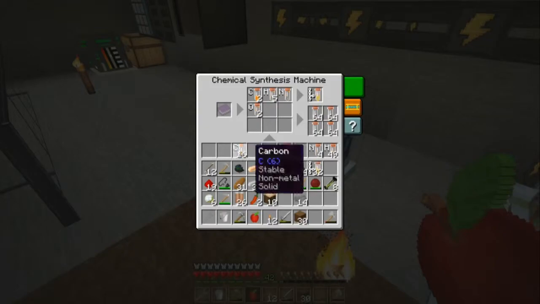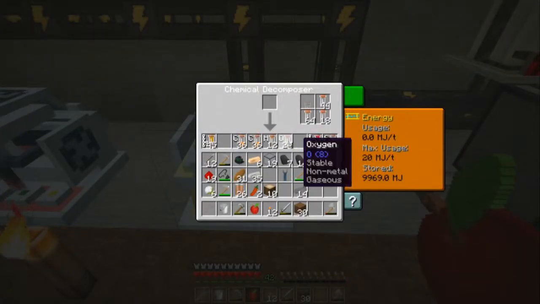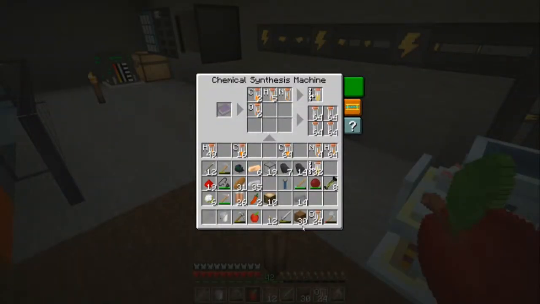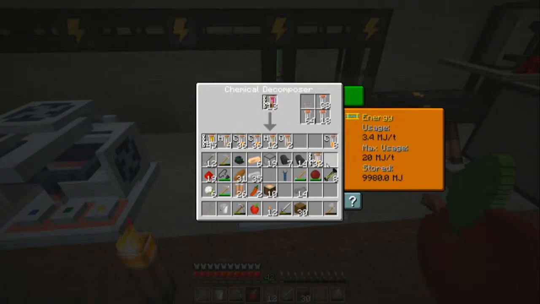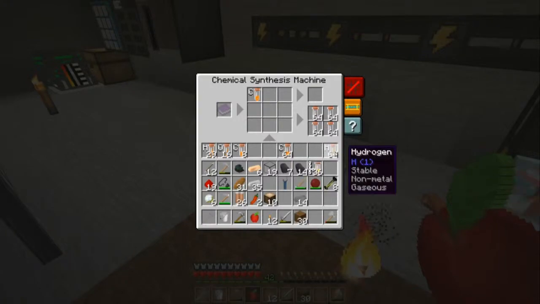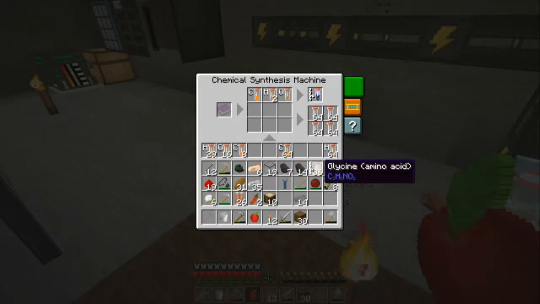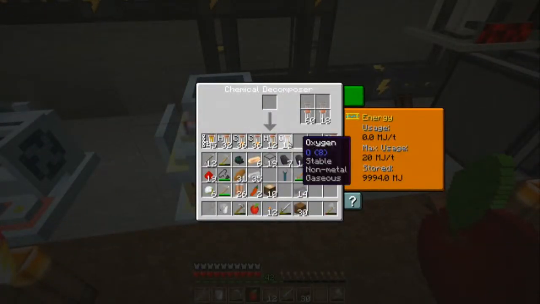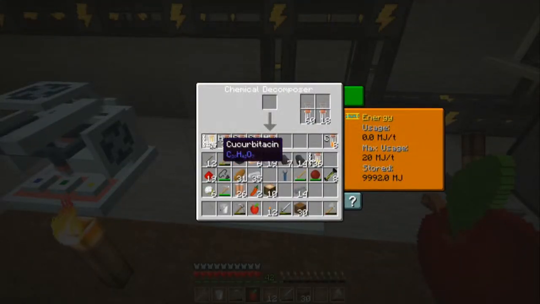32 glycine. We get 4 more. We need some more hydrogen and some more oxygen. Probably also take this spare water and turn it into hydrogen and oxygen, so we have plenty of oxygen. There we go, 36 glycine. Okay, then we need CH2O. There we go, and we need 36 of that too, so it's a good thing we're making some oxygen here. Does this have oxygen in it? Thought so.